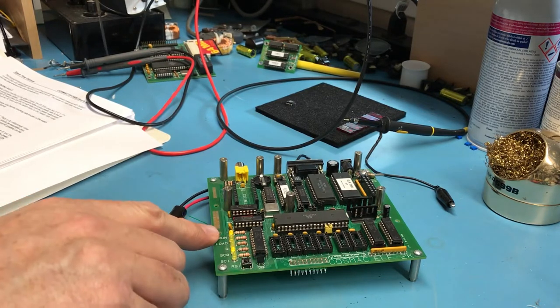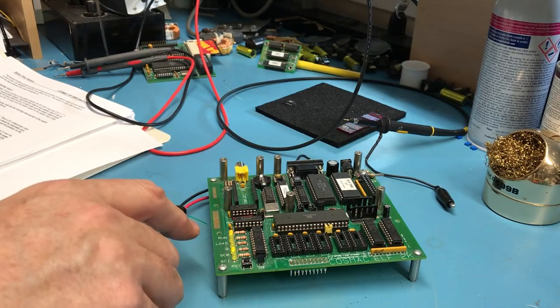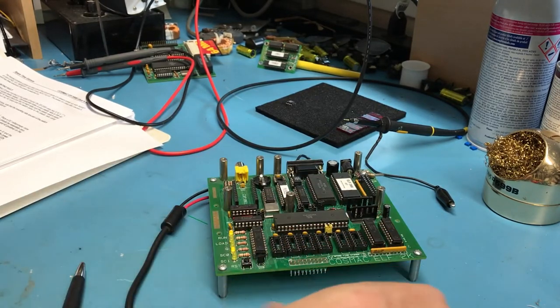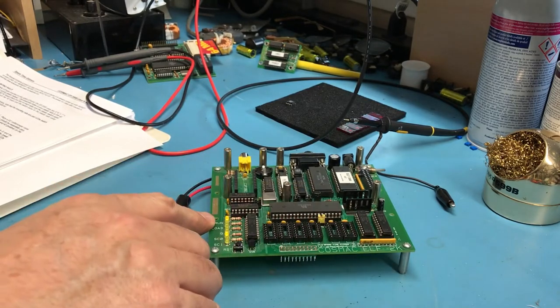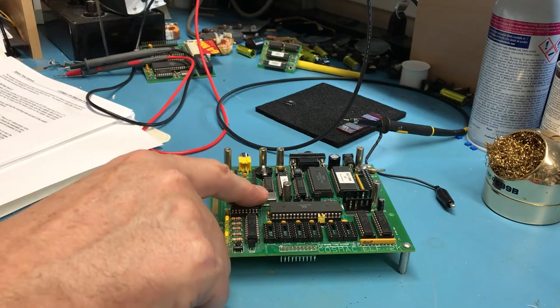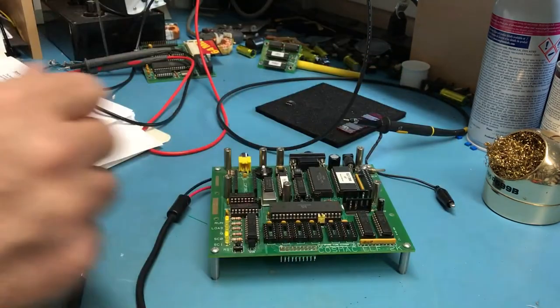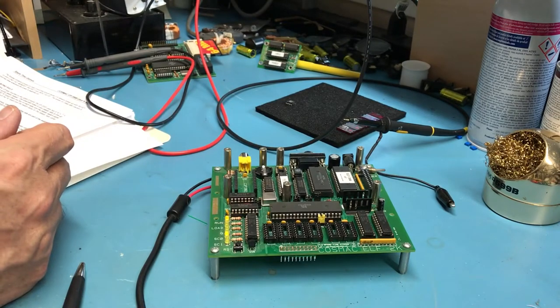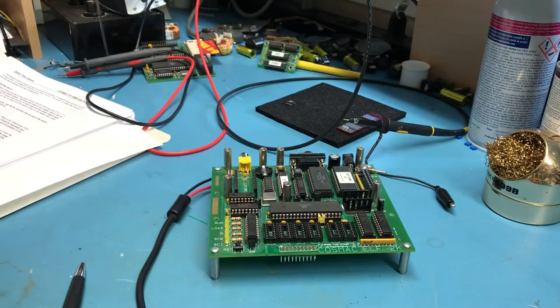So the run LED is on, and this is hard-coded to wake up in the wrong monitor and just run. So his description here is for having the keyboard on the front. I don't think it directly applies because we're coming up in pure run mode. We've got the JP4 jumper in. It should be jumping to address 8000 hex into the ROM here, and it should be coming up and running the serial monitor. So let's go ahead and turn the power back off. And the next step here is to install the TIL 311s.